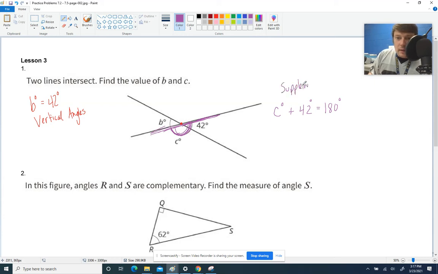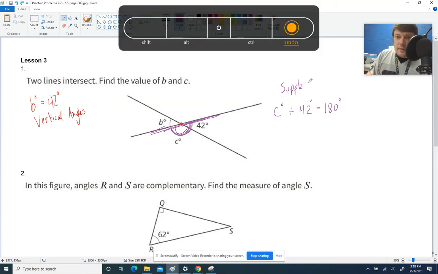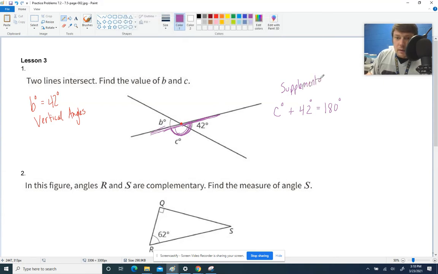I'm going to write that on here. I can't stress that phrasing enough: supplementary and complementary phrasing in vertical angles. So supplementary means this: to find C, we just have to find the difference between 180 and 42. If this was 40, that would be really easy. It would just be 140. But we've got to take 2 away because it's 42, so that would be 138. So C is equal to 138, and so is its vertical angle on the opposite side. We could actually answer that too. So those are our answers for B and C on number 1.